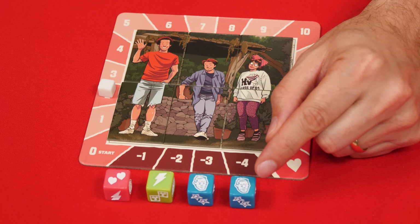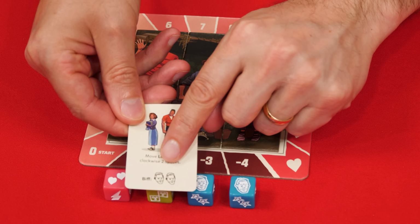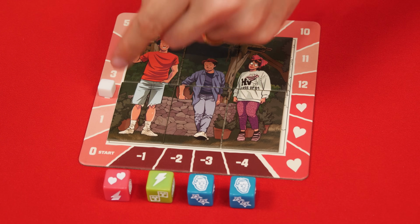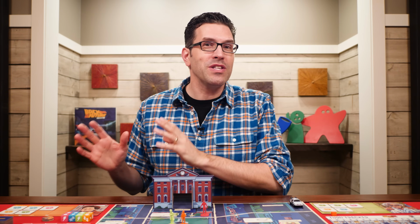With the beneficial dice taken care of, you now have to resolve any Biff symbols you rolled during the challenge. And these work just like resolving the Biffs on movement cards like we showed earlier in the video. These will move Biff closer to George or Lorraine, and if he's already in their space, additional symbols will move this cube further down the track. So that's how you resolve the Influence Love challenge.